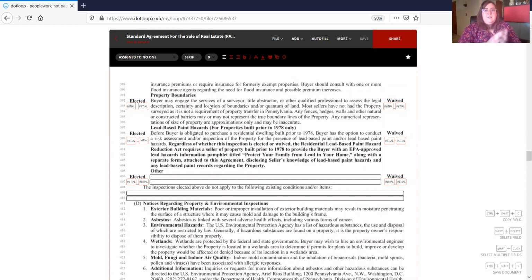This is basically testing for lead in paint. However, I've heard an inspector say to me he would recommend just painting over it if there is lead paint in the house. Again, this is one of those that's rarely elected because homes built prior to 1978 probably have lead. But as long as you're not licking the walls or consuming the paint, which I hope you're not, if you paint over it, you should be fine. Lead paint is a hazard when it's ingested, so I've been told, but of course I'm not a health professional.